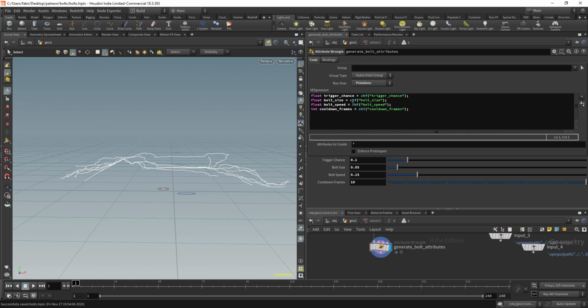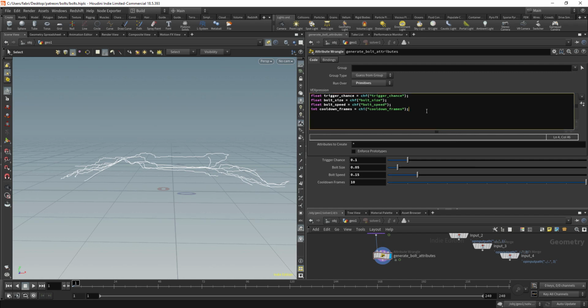This kind of stuff here is good to practice facts. Not that it's going to be anything too difficult, but it's the logic that matters here. So it's a good exercise for that. So we're going to start creating an if statement, and that if is going to be for anything that is not yet triggered. Okay. So we're going to create a new attribute on the fly here that is called triggered.